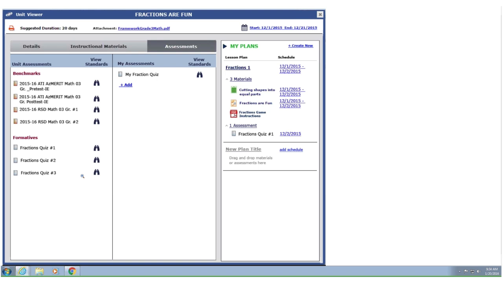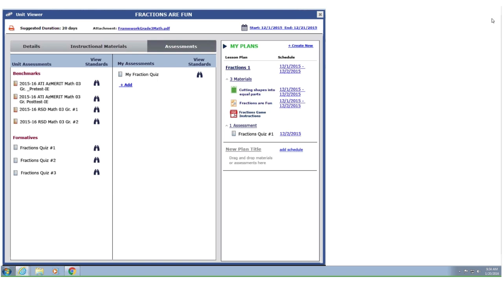There'll be a place for the teacher to actually add the assessments to her or his lesson plan and any other assessments. And then under the widget called My Plans, this will allow the teacher to schedule both instruction and assessments directly from the digital curriculum unit that was created to help guide instruction.